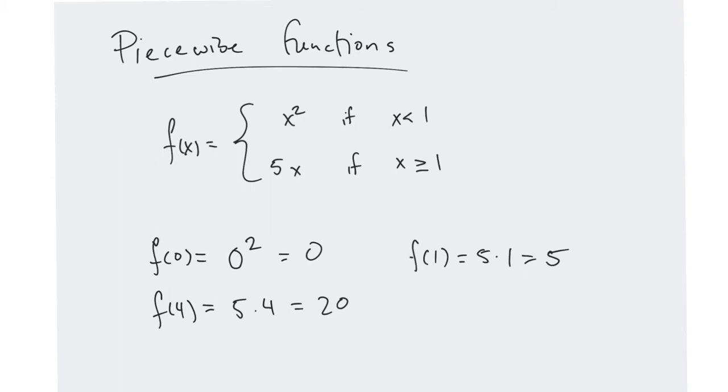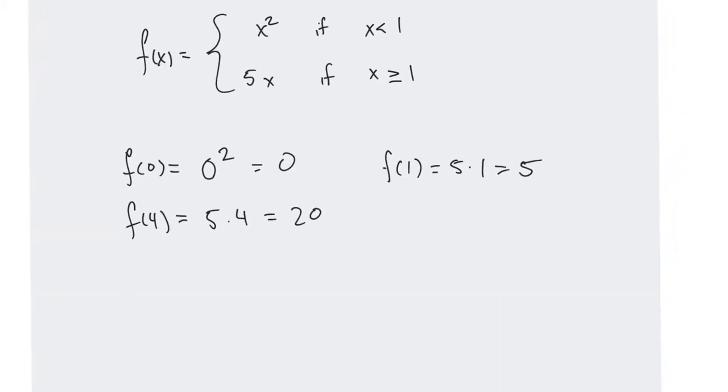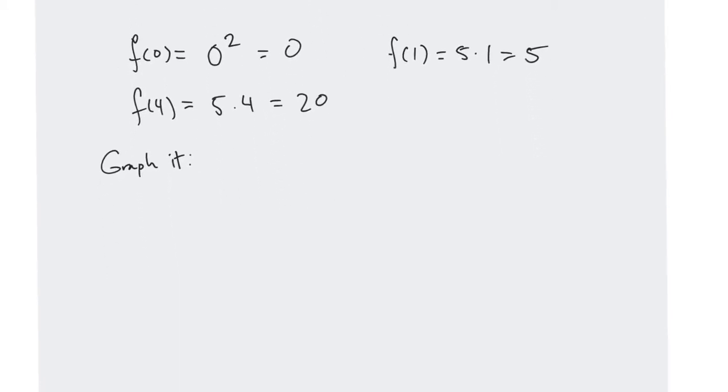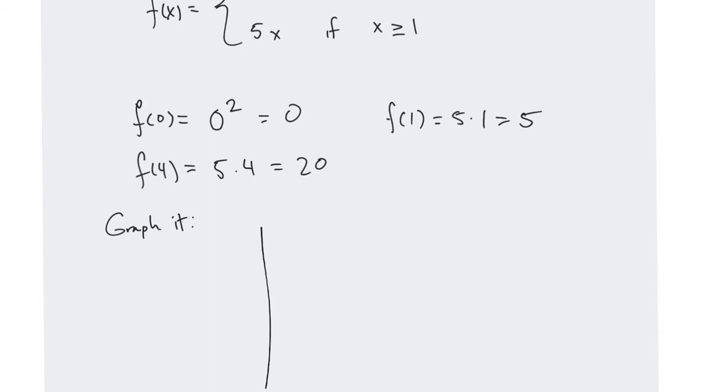All right. You can also draw the graph of a function like this. I mean, sometimes you can, at least if the two pieces are things that you already know how to draw the graph of. It's not so hard to draw the graph. So what I'm going to do to graph it, I'm basically just going to graph both of the two pieces, and then the true graph has sort of one for part of it and then the other one for another part of it. So to graph the two pieces, now in this case, it's easy enough to graph those two pieces. The first one is y equals x squared, which I hope everybody knows looks like a parabola that goes up like this. So I'm going to graph that one first.